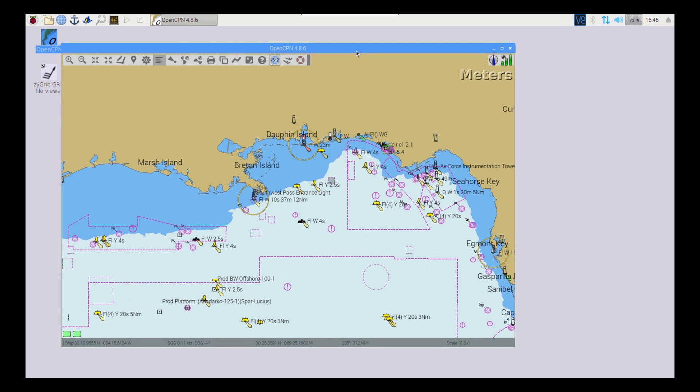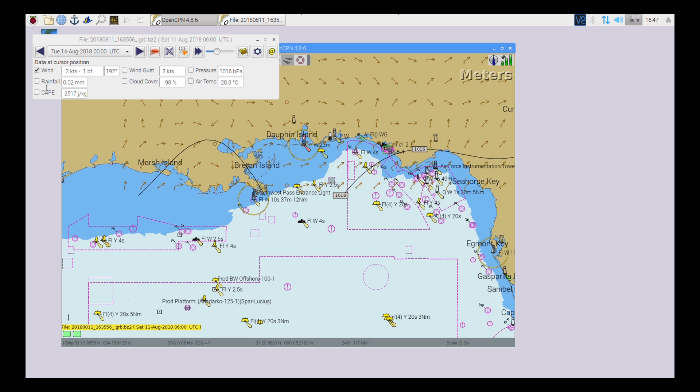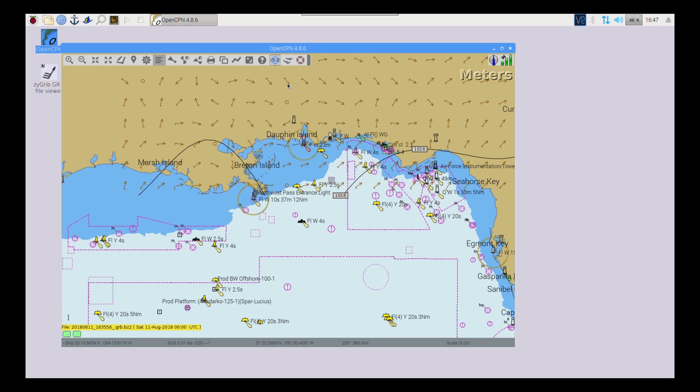Here's an example of the chart plotter at work. It's a little slow — I think they'll have to do some fine tuning to make it work correctly. You get the idea of what it's capable of — you can turn on weather overlays showing wind direction and expected rainfall on the map. It should run a lot faster; maybe it's slowed down because I'm running it through VNC. There's some fine tuning I need to do. Let me try to zoom into Panama City's map.